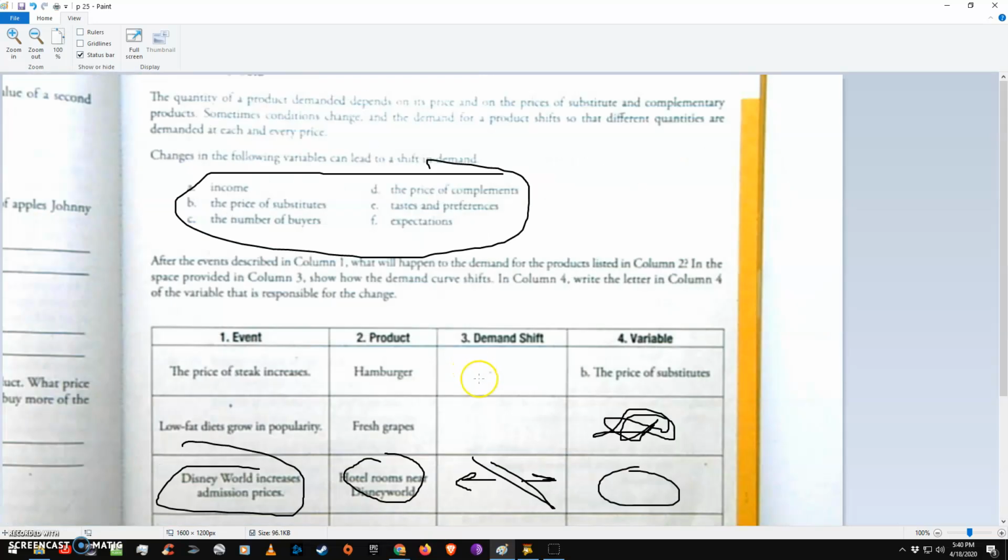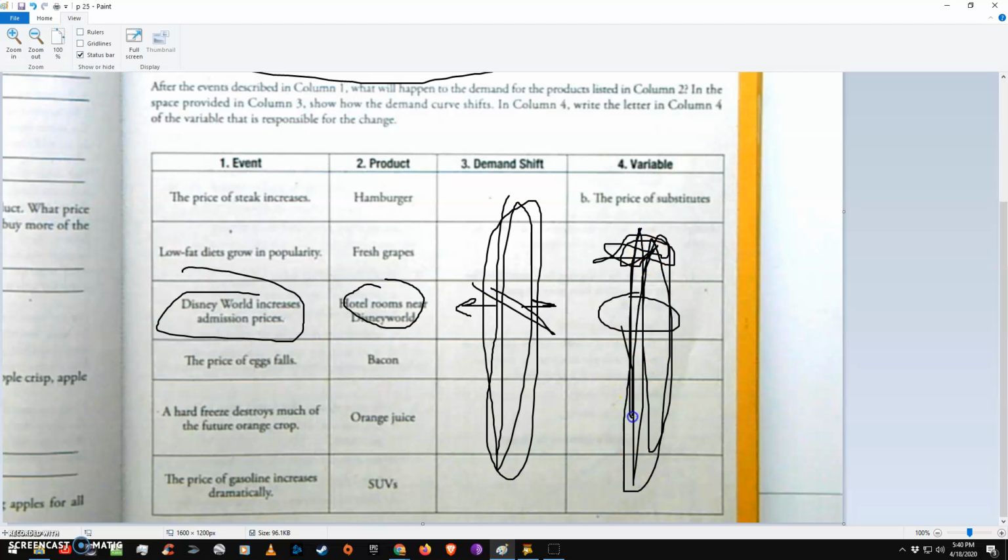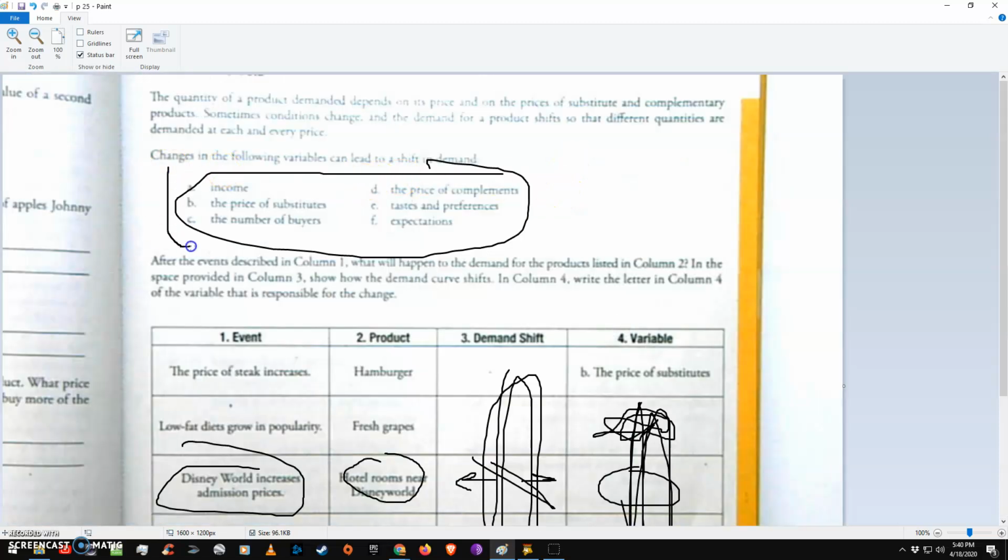Okay? That's your homework. You're probably not going to use this because it just doesn't work so great. It really doesn't. It's kind of small. But if you can squeeze it in there and take a nice picture scan of it and email it to me, that'll be fine. So all I need here is a letter. One of these 6 letters. You put one of them in there. You can write the term if you like. Either one is fine. That's page 25 homework.